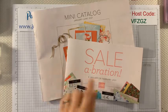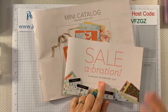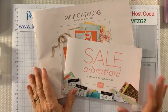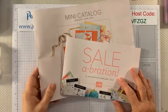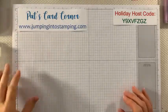What's in this catalog is things that you can get for free when you make a minimum $50 purchase order. And I'm going to show you some of those tonight because we're going to be working with some of these products that are in this free catalog. So you're going to get a little sneak peek tonight of some of the things that we're going to do.